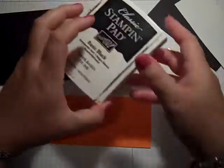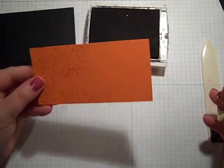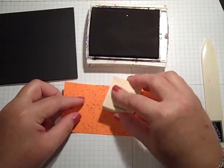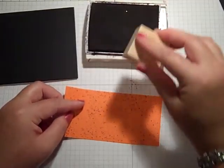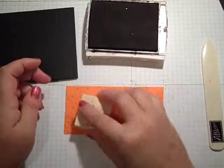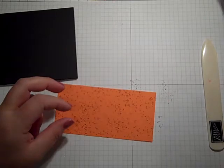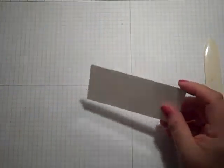and I am using the Itty Bitty background stamp. And I have already started stamping this, as you can see. I just didn't want to take up too much time. But this is a great stamp set. Love it, love it, love it. Make sure you go off the sides. Okay. All right. So now what I am going to do is set this aside.